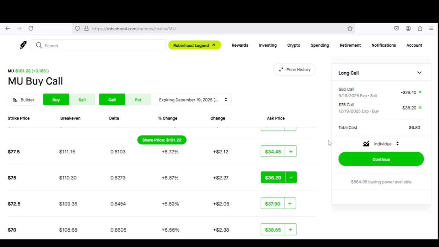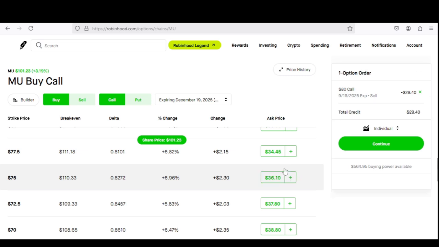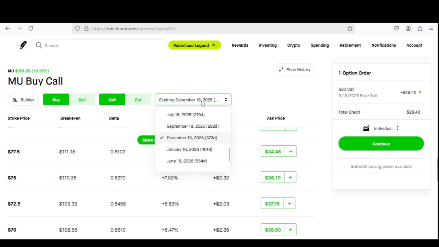Now I'm going to show you what you don't see on YouTube, which is to roll back and roll up and down. That still has its benefits as well. So now, to roll back simply means to choose a strike date which is going to be closer than your original strike date. The original strike date was September 19th, 2025. So I'm simply going to go to July 18th, 2025.